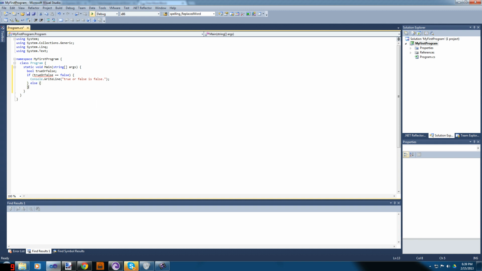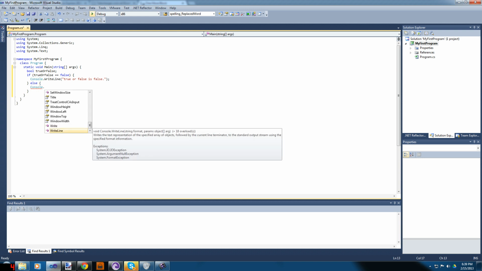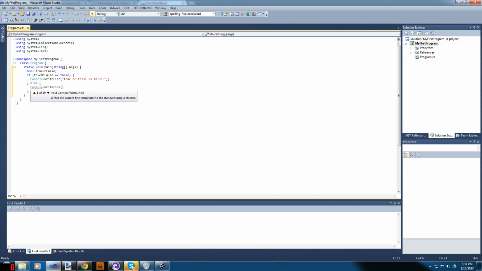Else, if it's not equal to false, because there's only two possible values true or false can be, then we can assume that it's true. So, if true or false is equal to false, write "true or false is false" to the console window. Else, or otherwise, we're going to say that true or false is true.